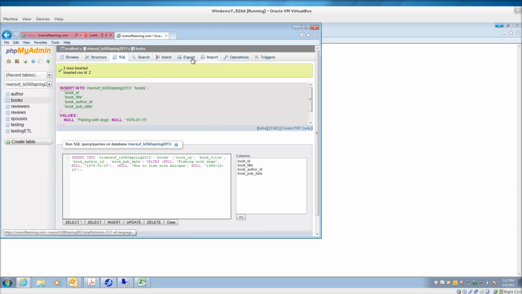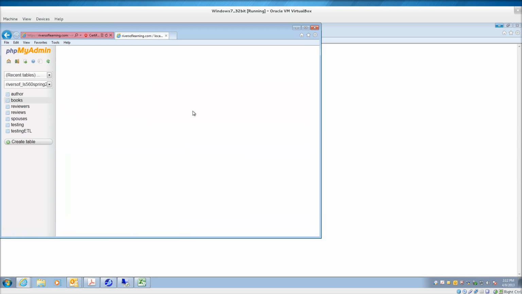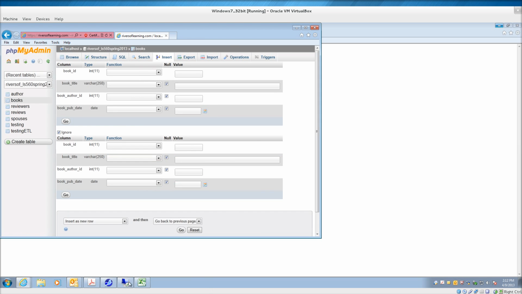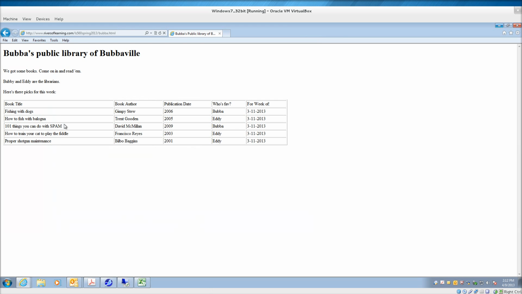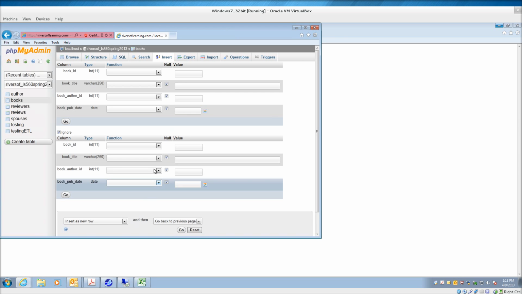Let's insert two more books here. 101 things you can do with spam. Okay, we'll say 1980-05-01. I'm just making up information here.